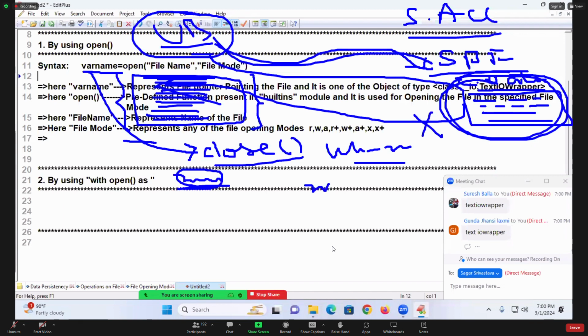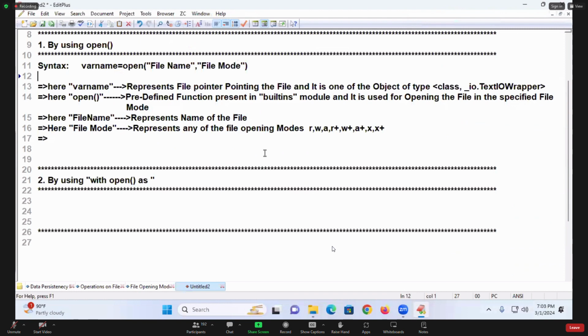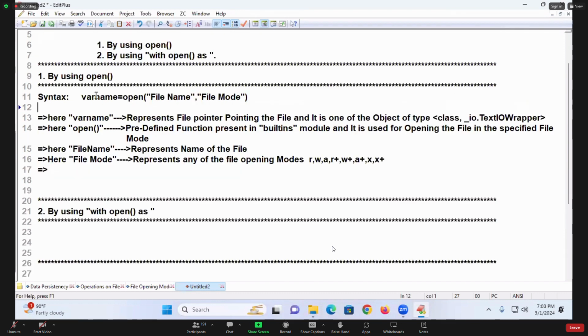Suppose if you don't close this file safely, if it is active, there is a chance of interfering some other program and there is a chance of leading some mismanipulation of our file data. That's why after doing some operation on the file, you are supposed to close it. Are you following? By using which function? Close function. In which case we are using? Whenever you open the file name with open function, it is mandatory to close the file for safety of your data.